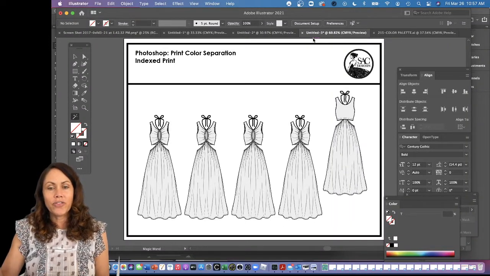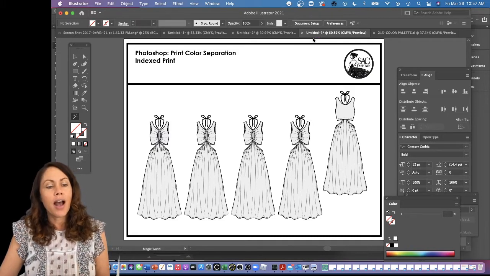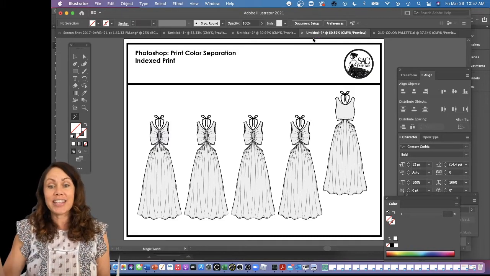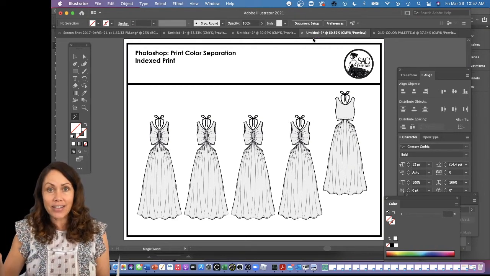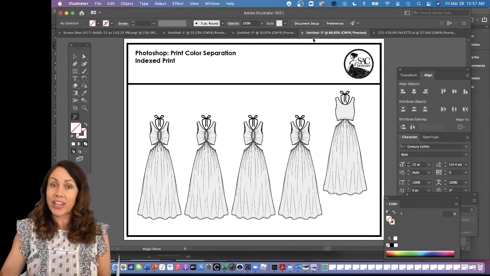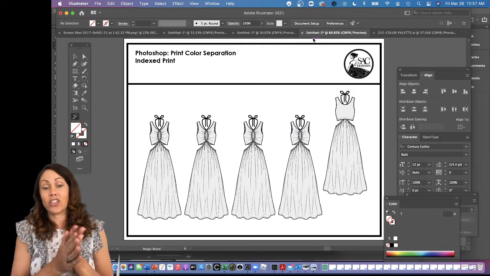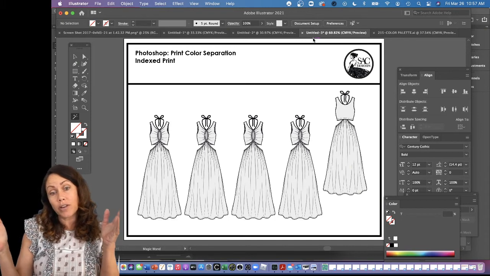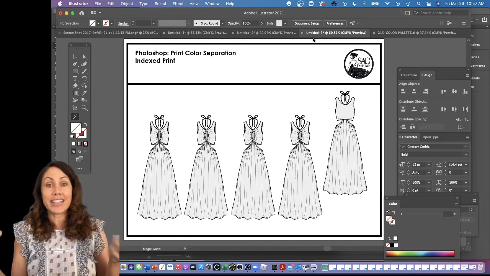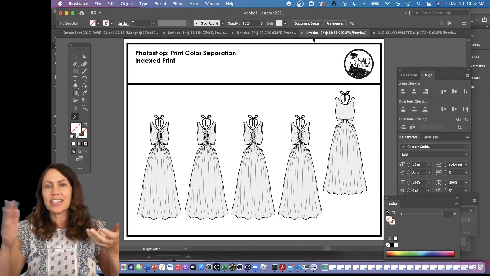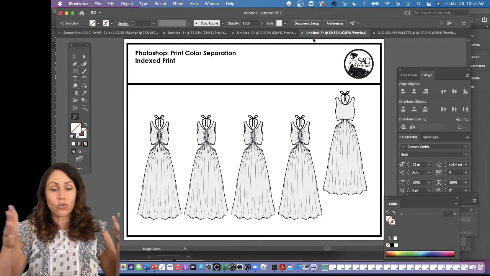Okay, so once you finish recoloring your 4 different colorways, you save the PNG files. You're ready to open those PNGs into Illustrator and drop them into your CADs. When you drop them into your CADs, you're going to have to resize the print, and that's a design decision to make. It's like, do you want an overscaled floral or whatever print, or do you want it small? So I'll show you how to rescale inside the CAD. I think it's just an easier way to come up with those design decisions to see it visually.